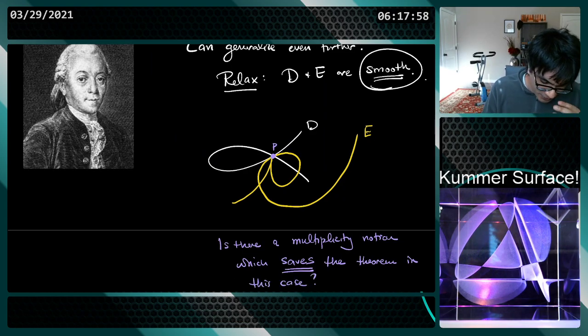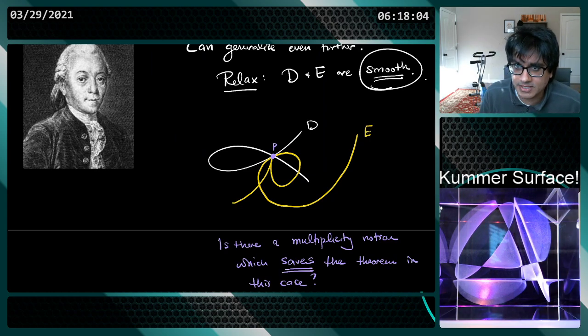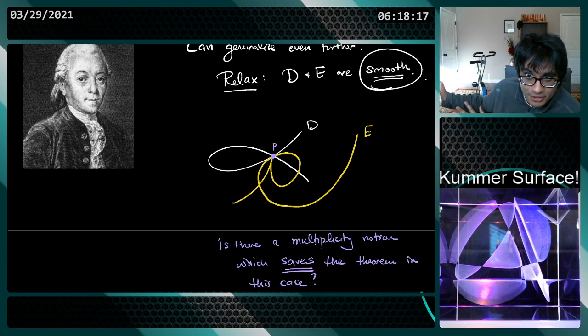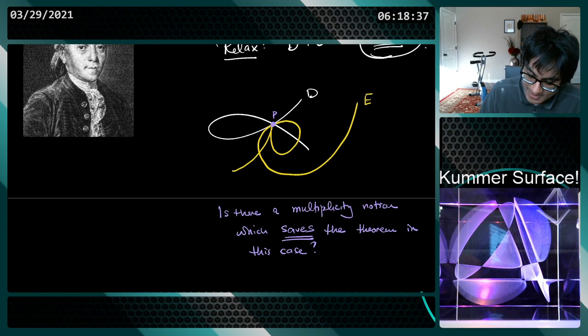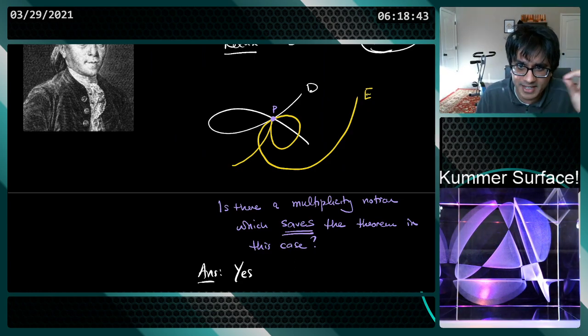And the answer, after the efforts of many, many mathematicians, is yes, there is a notion of intersection multiplicity of two curves in P2, which doesn't reference Bezout. It's not circular. A purely commutative algebraic way. You give me the two defining equations and the point of intersection, which you can assume is the origin, and out comes a number using purely commutative algebra, a ring theoretic calculation. So there is an answer. It's called the intersection multiplicity of D and E at P.